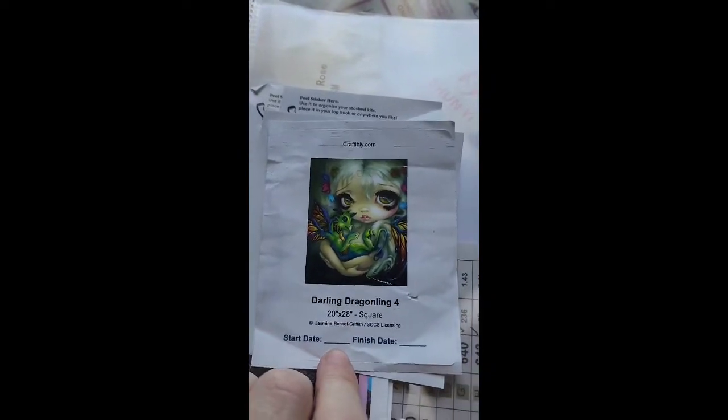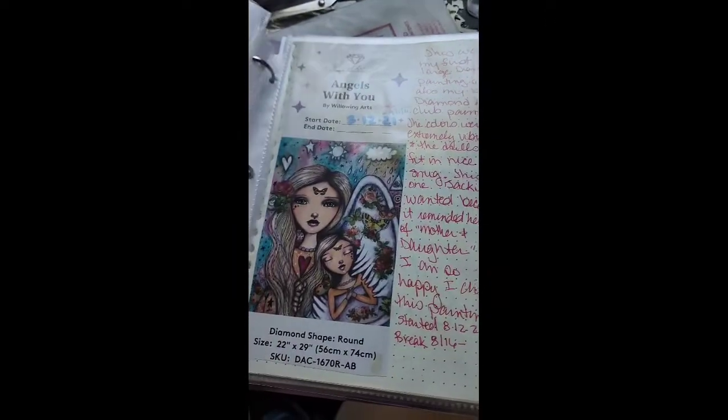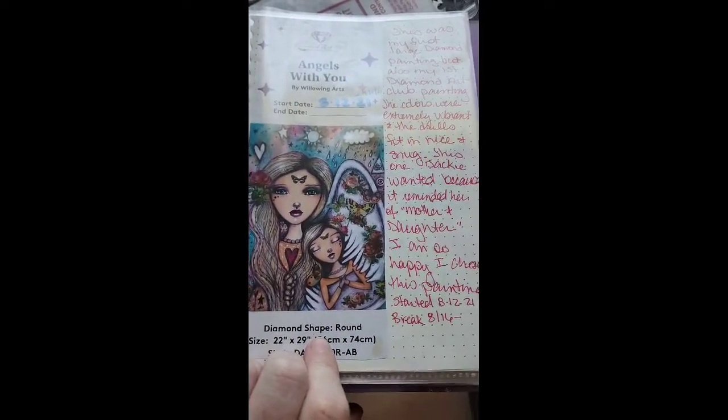So I'm going to go ahead and do her. She is 20 by 28, so she's not too big, and hopefully a lot of color blocking. That's my Houdini. I have not kitted him up, so that's why he's like that. My Dale Crosley, Rising Above Adversity. I do have him on another journal entry that I'm going to have to put in here instead. But that's my kit for that. This is my very first one that I worked on after I did the Dreamcatcher.